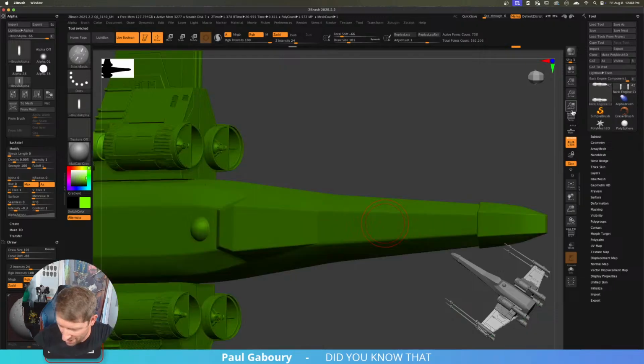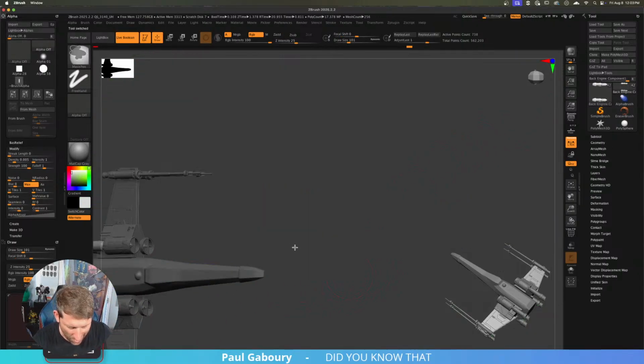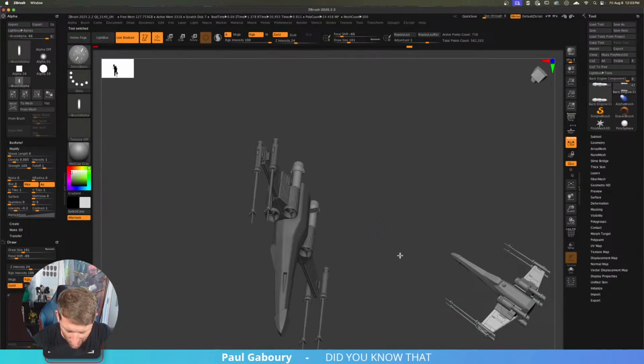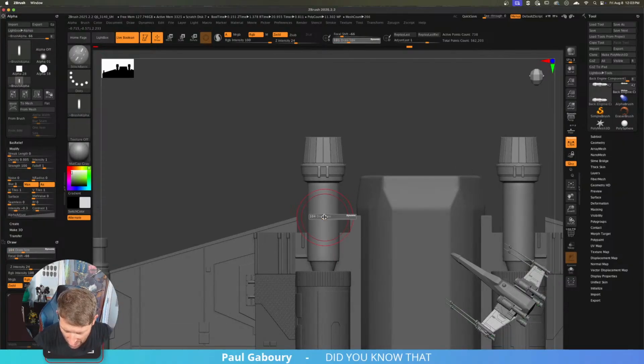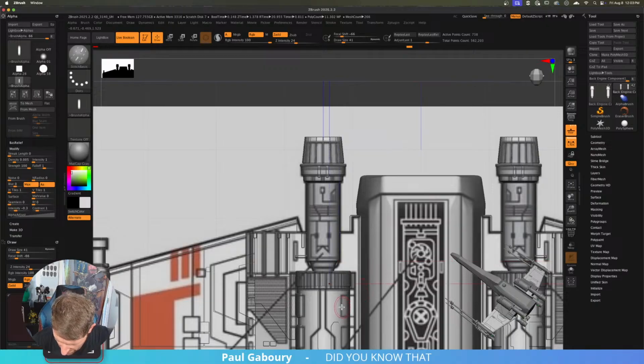Okay, so we had a little tangent there. I love me some tangents, so we'll head back to this guy, our X-Wing that I'm working on. And again, I've been working on this guy right here. Going back into this, it looks like it's all the same. This is where I probably want to turn my image on. Let's see if it has it. Okay, it does, but this is the thing too where things veer off, right?